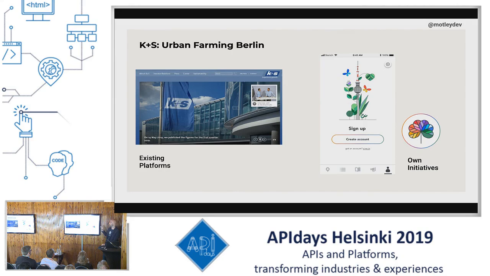And what they were able to do is take the database of data they had, which actually incorporates a lot of agricultural data, and mash it up into a new application and create the urban farming app for Berlin. So a headless CMS really is a fantastic solution for crossing this bridge, where you have existing data needs for websites and services, and then the ability to actually enable innovation inside of your company by letting that data be shared across concerns.